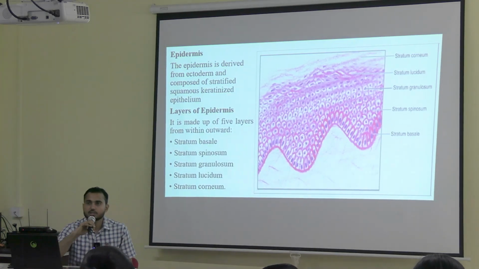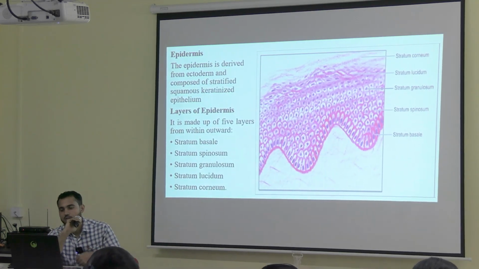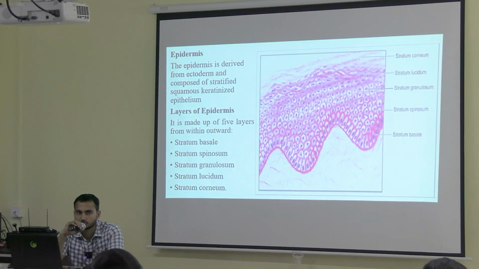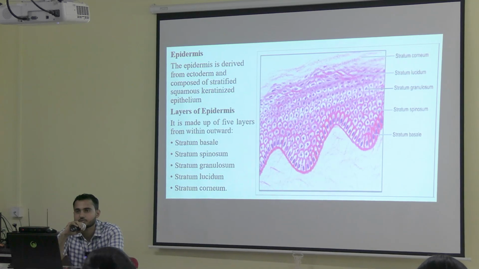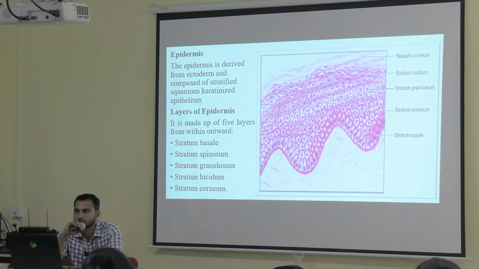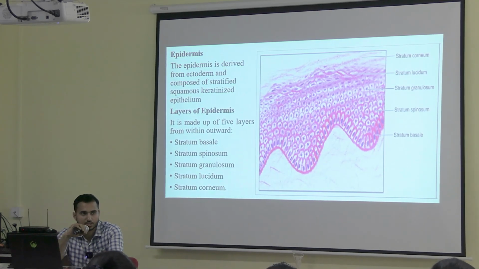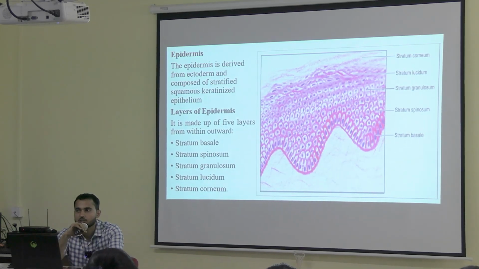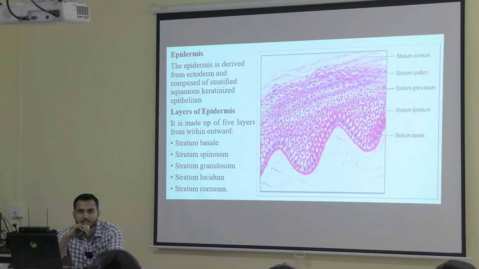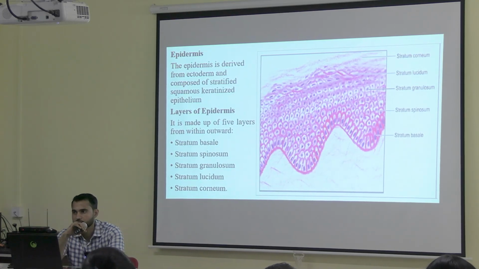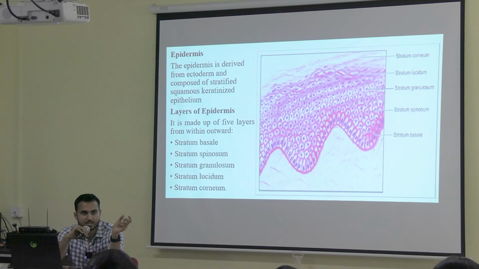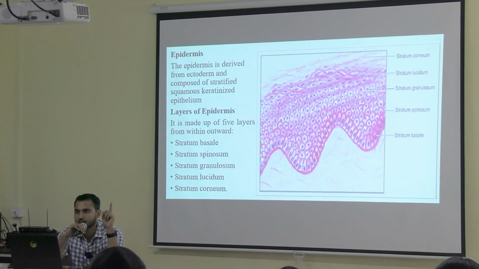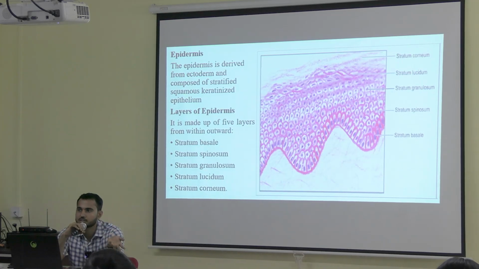I hope you have heard about these layers. So what exactly do we have to study in these layers? For any layer, what do we have to study? Yes, cells. What are the different types of cells present? As simple as that. And what is the shape of the cells? And after that, since it is an H&E stained slide, what will be the appearance? For example, the stratum basale, when you see it under the microscope, what will its appearance be? And the stratum corneum, what will its appearance be?